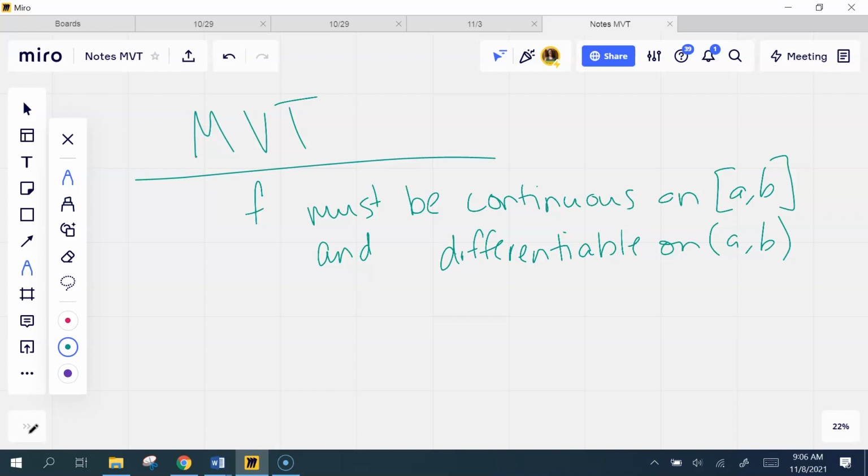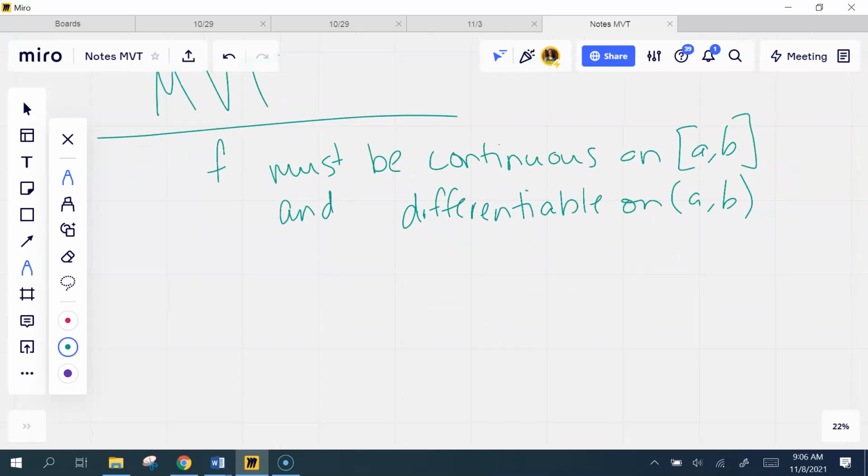Okay. Here's what it says. Let me talk you through it first, and then I'll give it to you. It says that if you take those two endpoints of that function, it does not matter what this function looks like, if this is A and this is B, if you find the slope between those two points, yes, there's going to be a C in the middle. I connect those two, even though this is not part of the graph, and I find the slope of that line. So in other words, I'm finding the average rate of change of the endpoints.